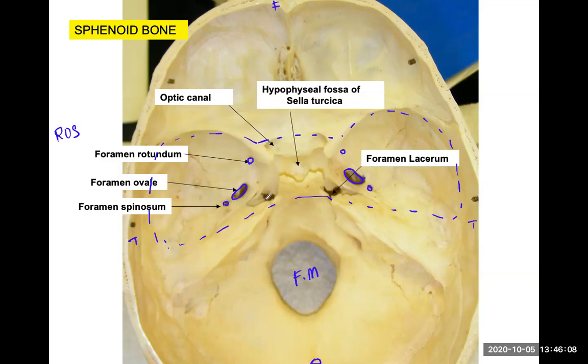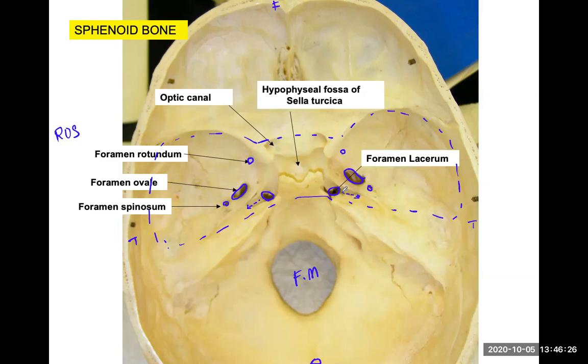We also have this single hole that's medial to those. So right here and right here, this is called the foramen lacerum. And if you recall earlier, we mentioned this opening or canal on the side that is poking out.